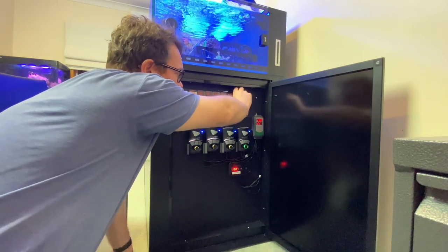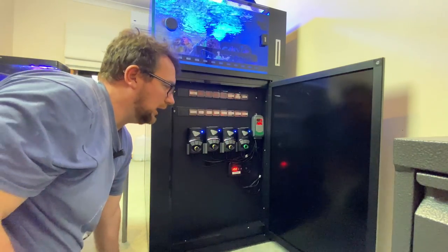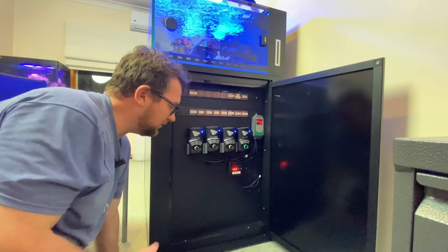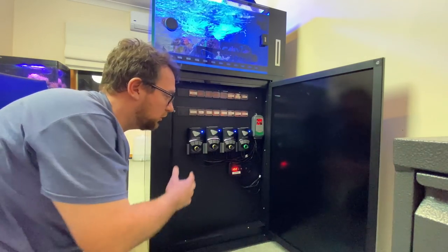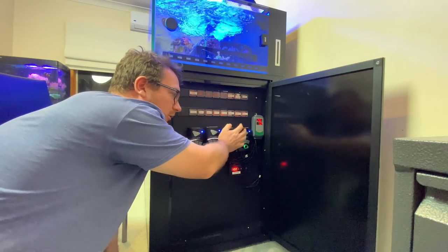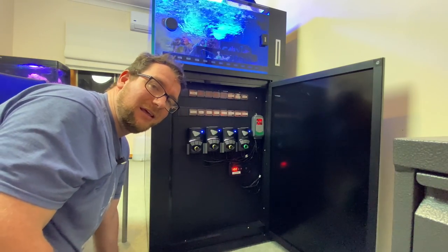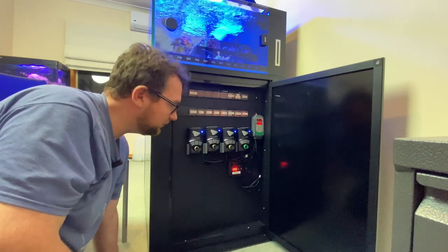I'll even put the battery charger back on so I can get some juice back in that battery in case we do get a power outage in the short term future. But I'm guessing at 3.25 hours for five devices, we're talking three MP40s, a return pump and a skimmer going at their full normal speed, is pretty impressive out of a battery the size of my fist.